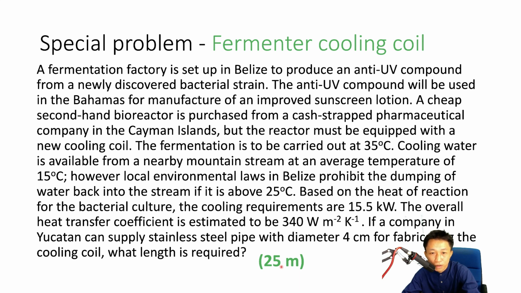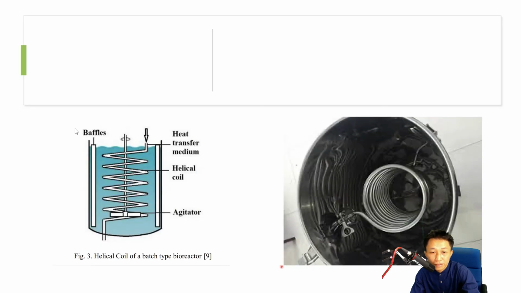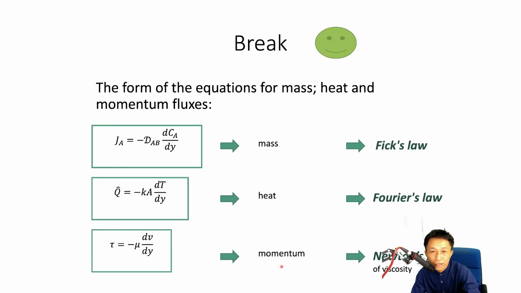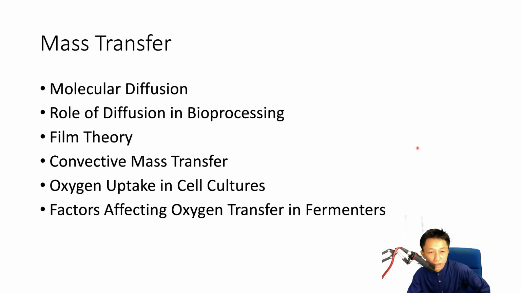And if you have your problem, we can discuss it later. And this is how it looks like. Again, I will take a break a little bit. So far we have momentum, which is Newton's law, and Fourier's law, which we already passed, is heat transfer. And then the next part is the driving force is concentration. We use Fick's law. Okay, and then we will continue on mass transfer operation again for the next lecture.